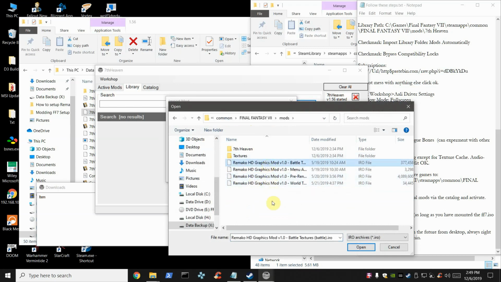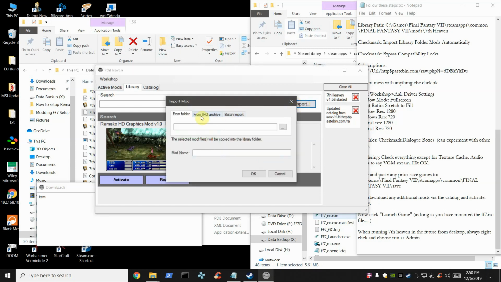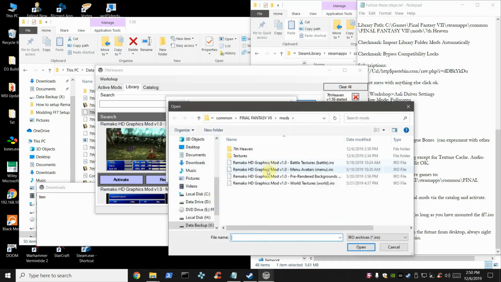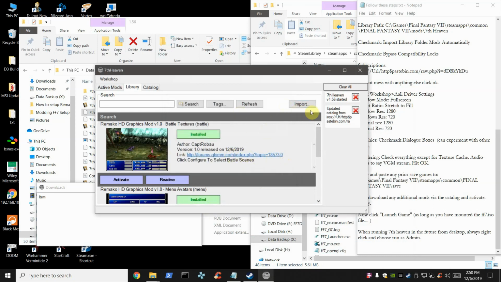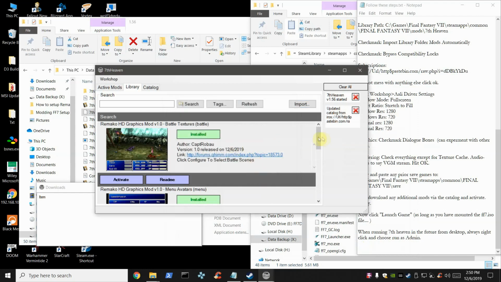All right. You have to do these one at a time. So let's start with the battle textures. Okay. Open. Okay. Just leave that be for now. Import again. Let's do the second file. Open. Okay. Import again. Let's do the third file. Open. Okay. And now that's going to take a second. That's just pre-rendered backgrounds. That's a big file. That's going to take a little bit. Import. Okay. Now, we've got all that.